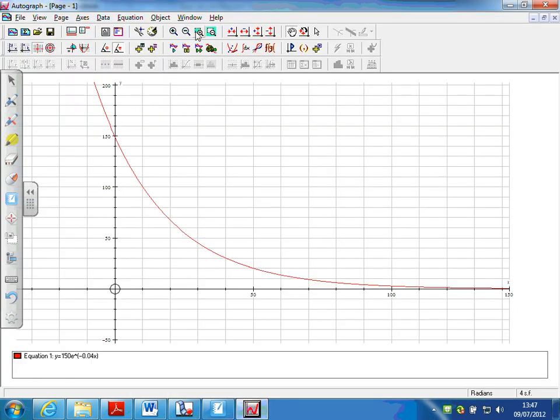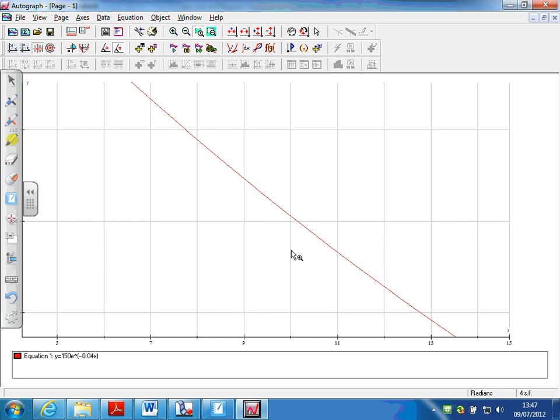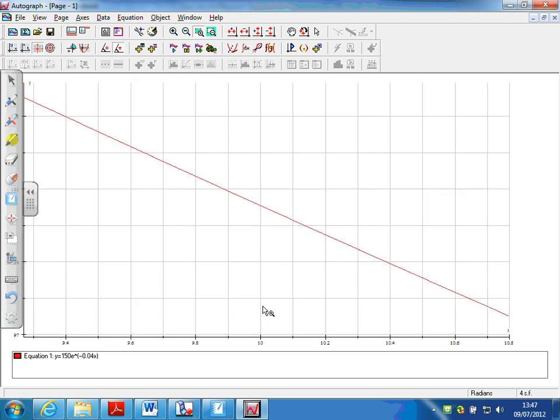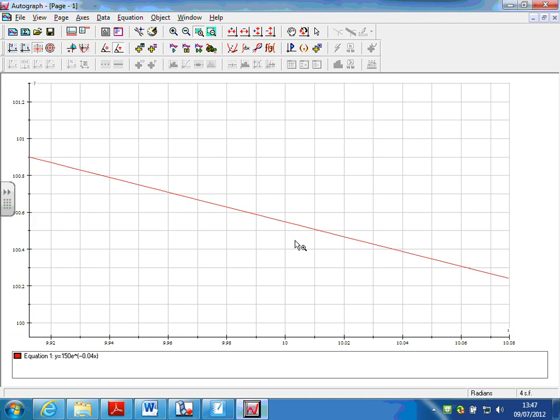So again, we can go to the zoom box, focus in on the 10-minute mark, which is this particular point here. And there's 10 minutes, so actually it's not 100 degrees, it's slightly different. If I zoom in again on the 10-minute mark right here, I get about 100.5 something degrees, so you can really zoom in and get an accurate value for the temperature for a particular time.